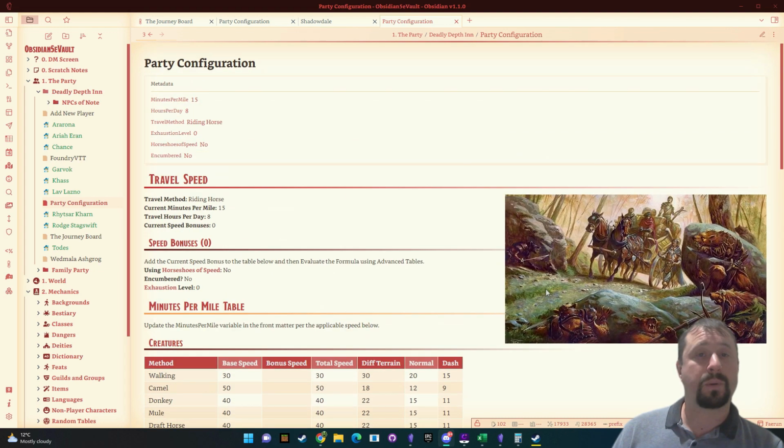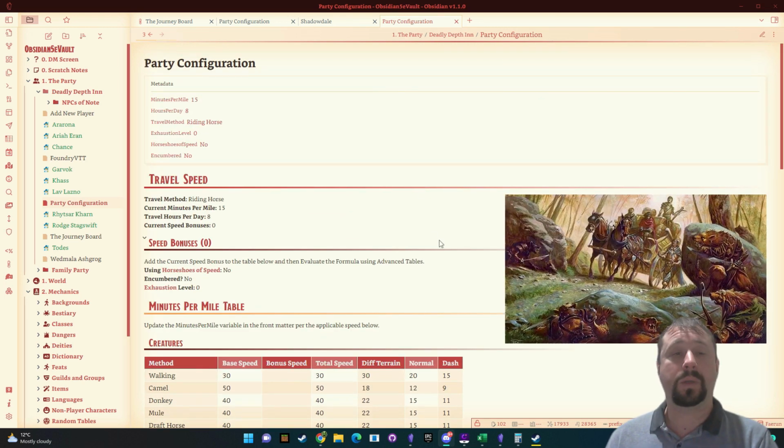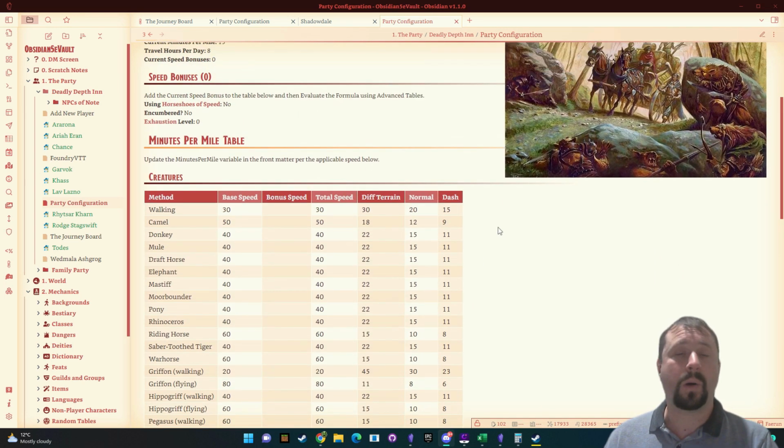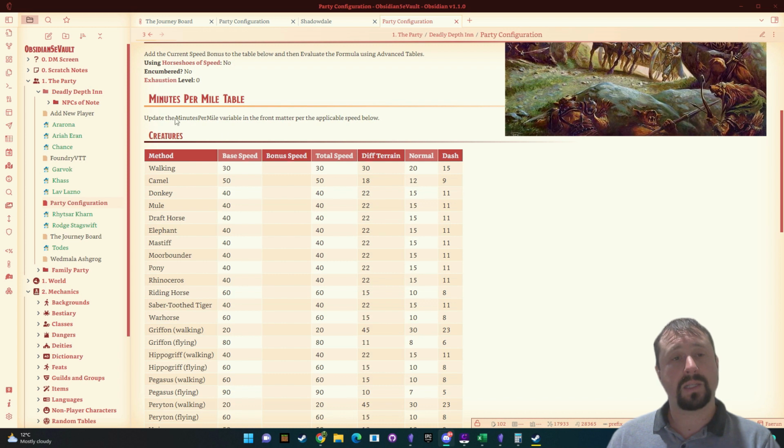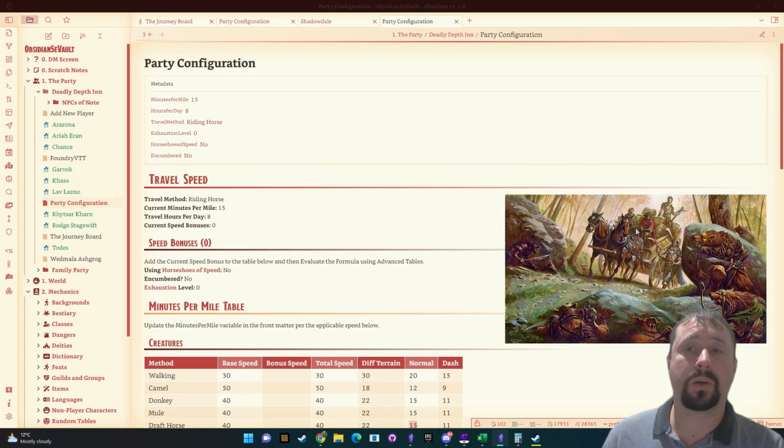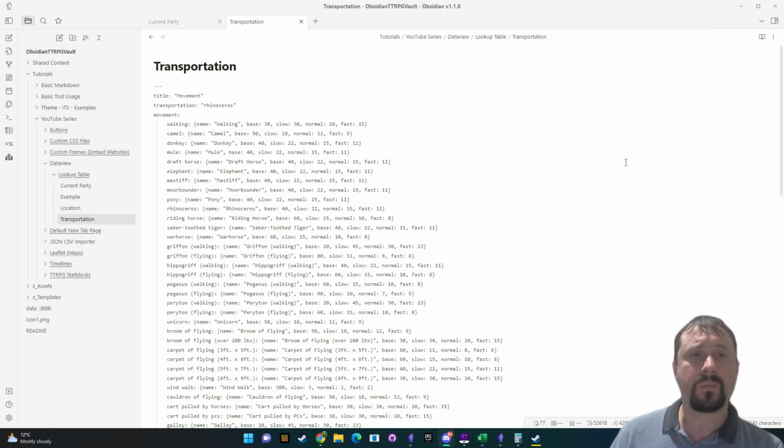So that's what we're going to go through tonight, those coding examples, and show you how to basically do a lookup table. And conceptually what we're trying to do, just so you do understand in case it wasn't clear, is we're going to say we are riding a horse and we're going at normal speed and it should return 15 minutes per mile and automatically calculate our result from that. Alright, so let's jump in, let's have a look and see how we go.